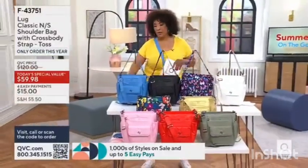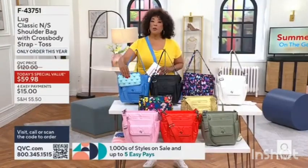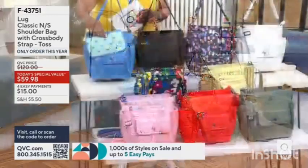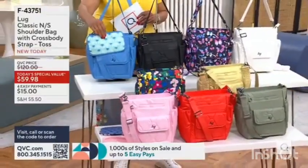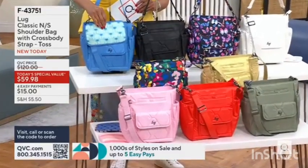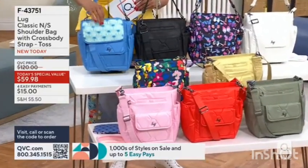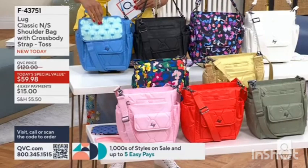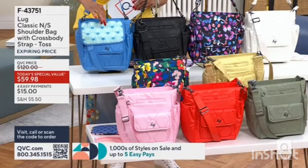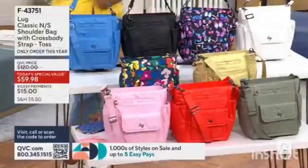Let me start with the colors. I'll start with the color I've been wearing — this one is called Coastal Blue. Such a pretty blue, and this is what the lining looks like. Every bag has a lining that is not only designed so that you can see easily inside — it's not a black hole — but it also coordinates wonderfully with the exterior of the bag. So that's Coastal Blue; it's got the little palm tree lining.